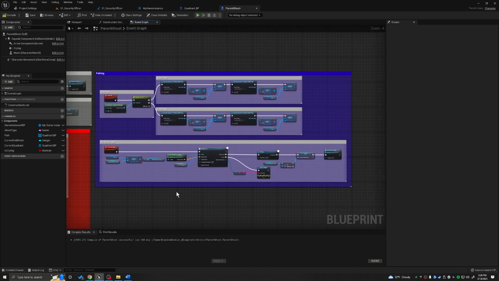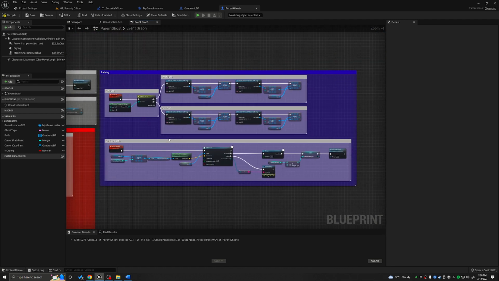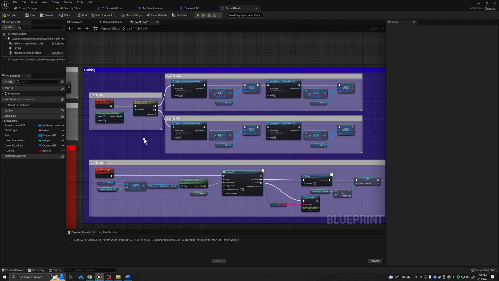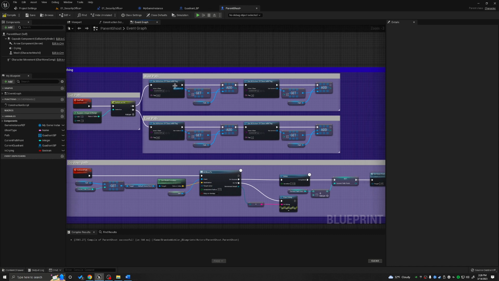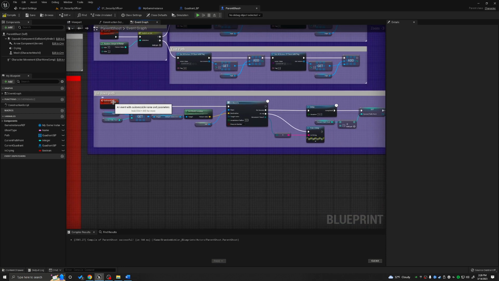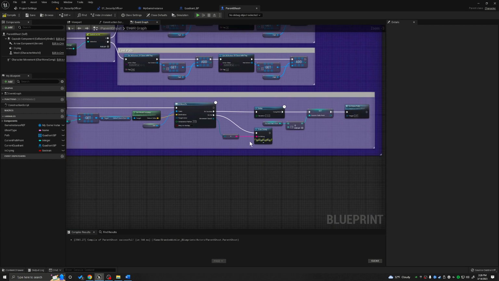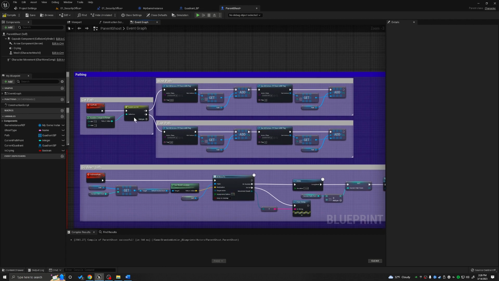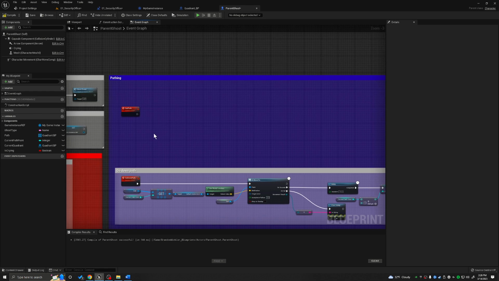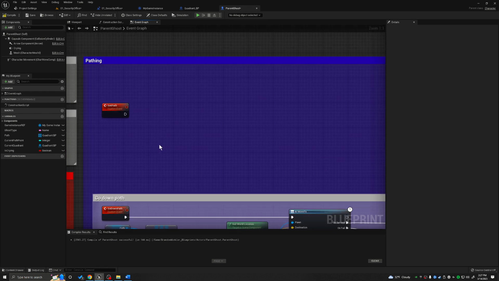So we'll head over to the blue and take a look at the pathing. Now, this is where things were really messed up. This is like, oh God, this is so bad. Okay, so you can see whenever we get path, get all actors of class was tagged northwest, get it with tag west, and we did all this stuff, and then we said go down path, and then we got, this might actually not have to change much. We'll take a look at that in a moment, but this is dreadful. Anytime you get all actors of class, it is a slug on your system. Delete all of this except for get path. Luckily, it starts with the game instance ref, so we don't have to worry about that.